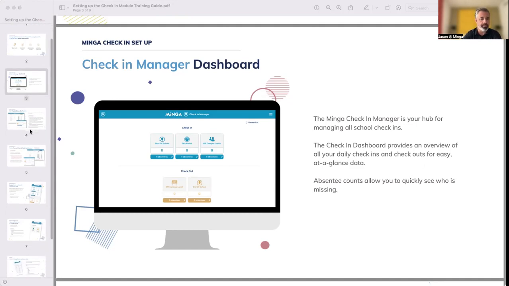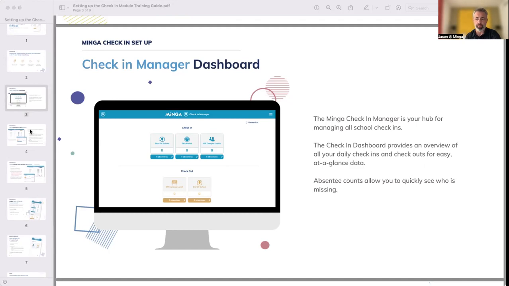So I'm just going to cover a little bit for all of our existing Minga customers, and I do see lots of familiar names on there. The check-in feature and functionality is actually included with the PBIS and tracking module that some of you may already have purchased for this year. So if you do have that tracking and PBIS module, the check-in functionality is included, although it does require us to turn it on. So you will see it show up as a new module in Minga under the Minga settings, and we will happily turn it on for you. You just need to reach out and ask us to enable it for you.